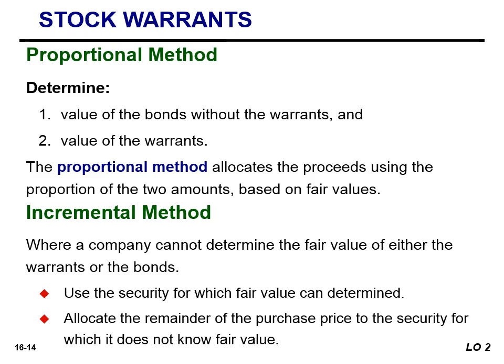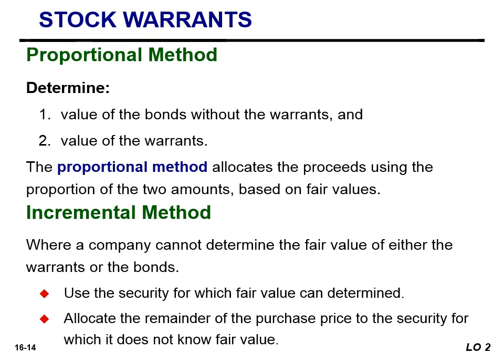With the proportional method, we simply allocate the proceeds of various securities based on their fair market value, and we know both. We determine the value of the bonds, or whatever we have, and the warrants, and split it out. It's the same way as a lump sum sale of securities.